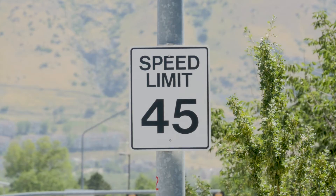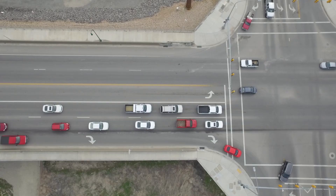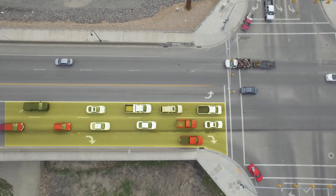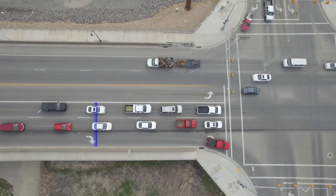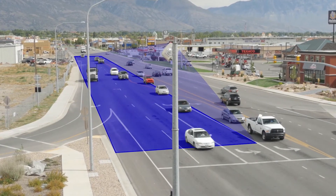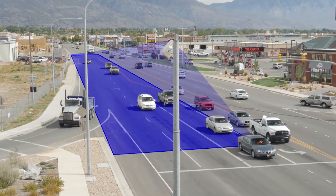As Advance tracks speeds and distances to the stop bar for all vehicles, it's also finding safer gaps and preventing excessive max outs. Advance is also brilliant at queue management. Let's say you have an intersection with high-speed through movements that you keep on minimum recall. Since these through movements are automatically called by the controller, there's no need for stop bar detection in these lanes, but you still need some kind of queue detection. Advance allows you to do both advance detection and queue detection from the same device, making it a very cost-effective solution for through movements on recall.